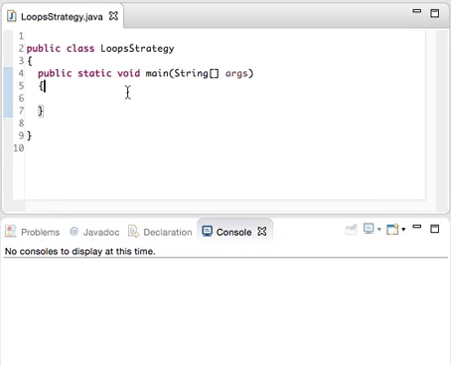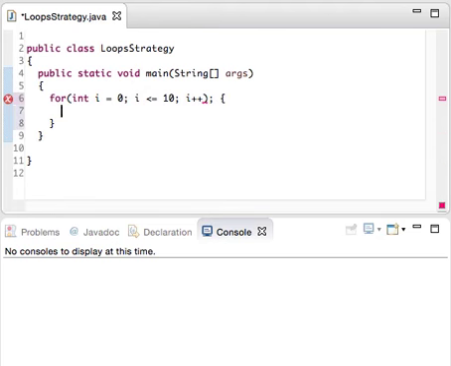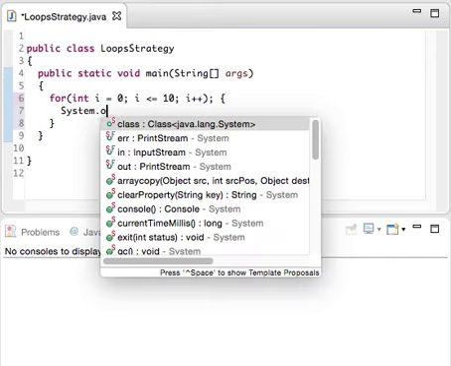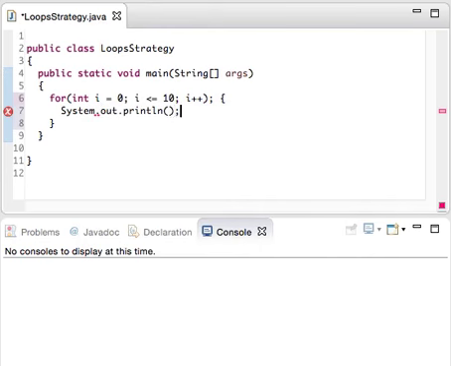In this video, we're going to talk about some common mistakes with loops and how you can avoid them. So let's just say I was going to make a loop that was going to print out numbers from 0 to 10. And I'm going to go ahead and print out each of those I values. So looks good. Well, it doesn't like I.